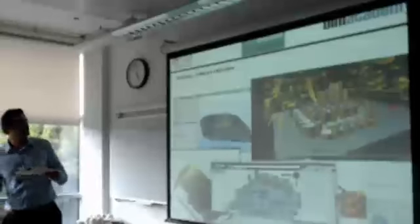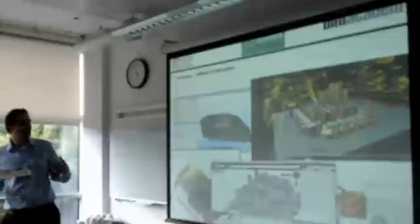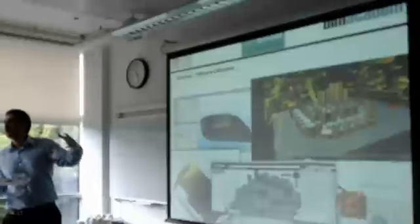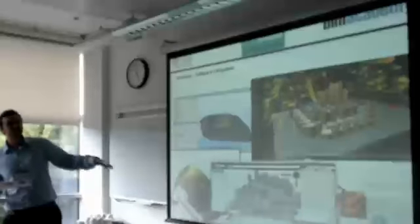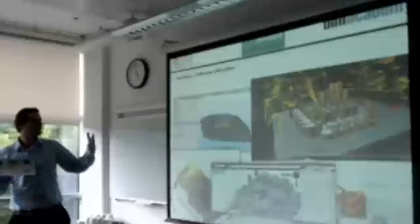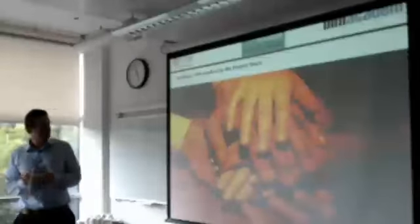Some other positives that we pick up from BIM and how that can work for FM is the amount of software that's out there already, which is incredible. We can look at carbon offsetting and comparing different materials, structural integrity, how the wind interacts with the building, the clash detection system. So the software is incredible already out there.